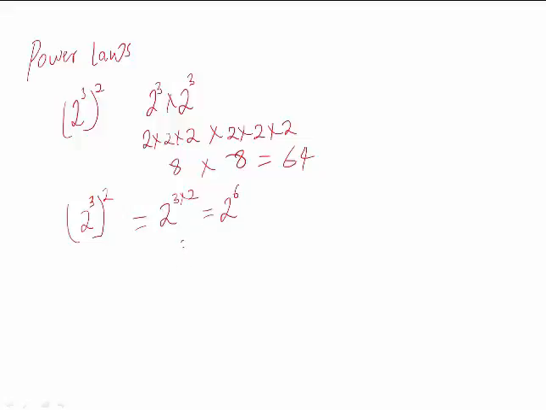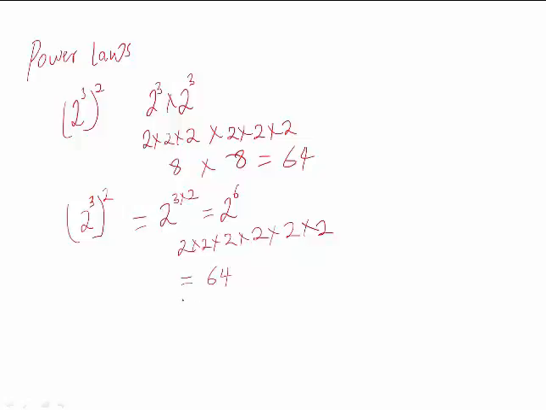6. Now when you say 2 times 2 times 2 times 2 times 2, that is 1, 2, 3, 4, 5 times 2 again. 2 times 2 will give you 4. 4 times 2 will give you 8. 8 times 2 will give you what? 16. 16 times 2 will give you what? 32. 32 times 2 will give you what? 64. So your answer would actually be 64.